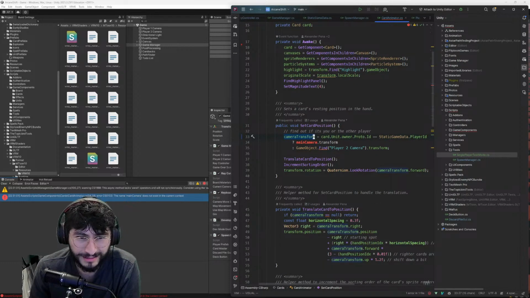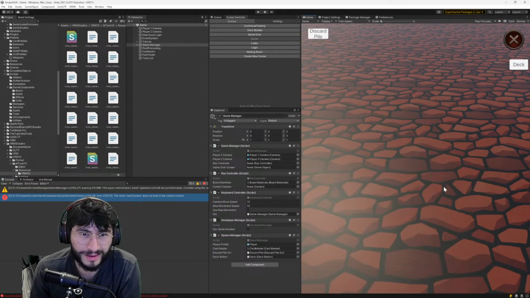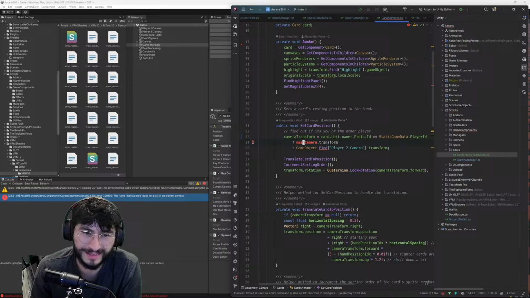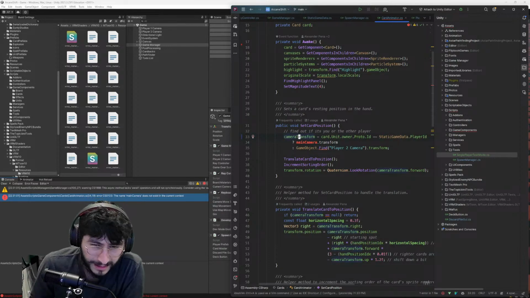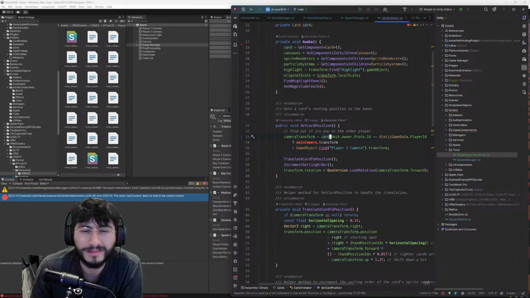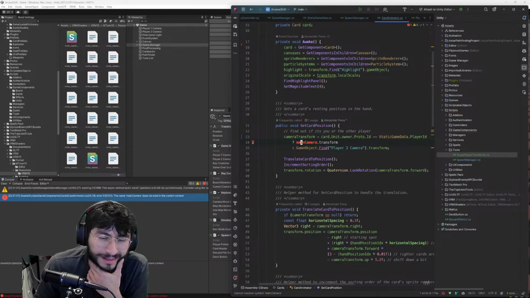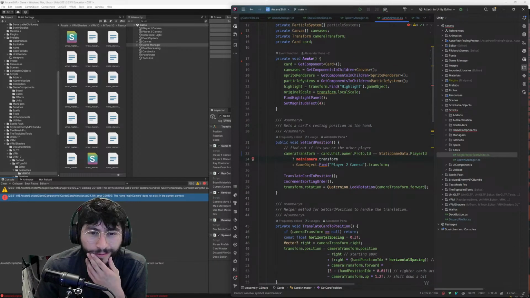Okay, the camera transform. But the bug was, oh snaps, what happened to the game? Turned off? Okay, I stopped playing the game. But anyways, the card's responding on the wrong side of the board. Camera transform, so find out if it's you or the other player. So if the card.unit.owner.proto.id is equal to your ID. That's not what I want.